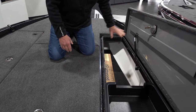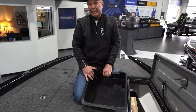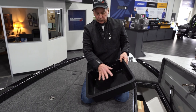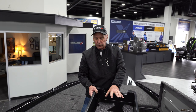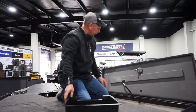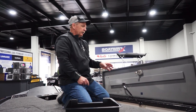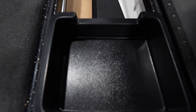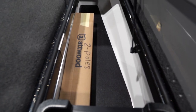Over here we have the same rod box. This is called a day box that comes in and out. Like today, if I went fishing I'd know I'd be using stick baits or A-rigs — whatever pertains to the time of year — and I can have all the stuff I know I'm going to use right here. That's your day box. This other box most people use for spare plastics, but it's also a great place to carry extra rain suits, coveralls, or an extra set of clothes in case you fall in.